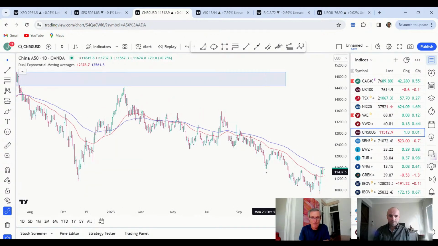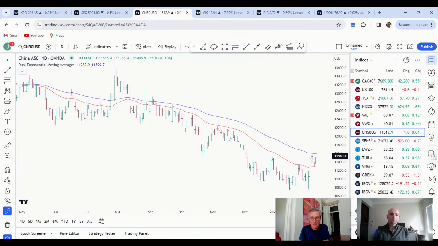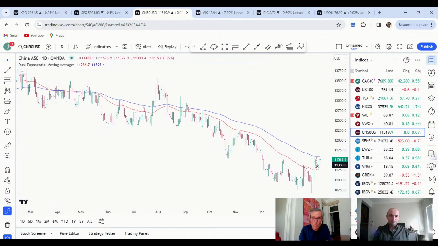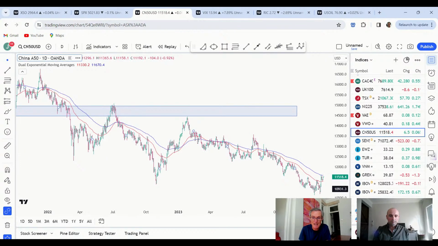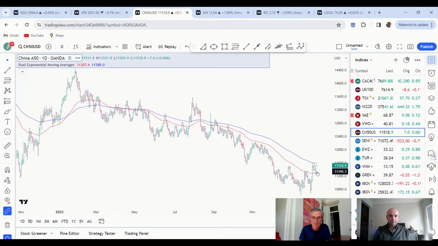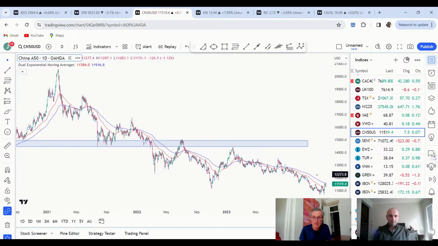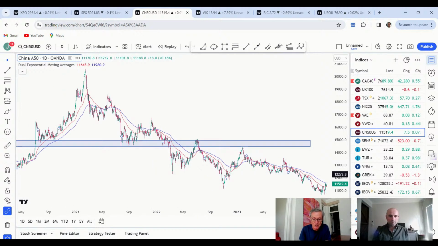Just looking at the strength we've had in the China A50 over the last week, where we got this fairly impulsive looking rally, and the consolidation over the last week or so looks very much like a consolidation of the up move, preparing for another attempt at pushing higher. I think it's still too early, but I think this is one to watch. At some point, this market will make a low. This isn't the time I'd be getting in. We're still below the 100-day moving average. But it is interesting price action to take note of. Maybe there could be something that appears here later in the year, but let's just see how this one develops.